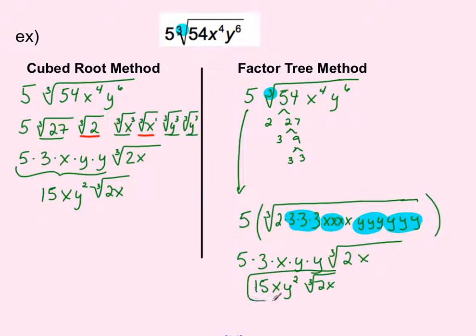That felt much better to me just because it's a process that I can always do, whereas this, oh, that felt really annoying to me. So I probably would have chosen the factor tree method there. So there's an example of each type. You choose which works best for you. Just make sure that you are careful in either way.